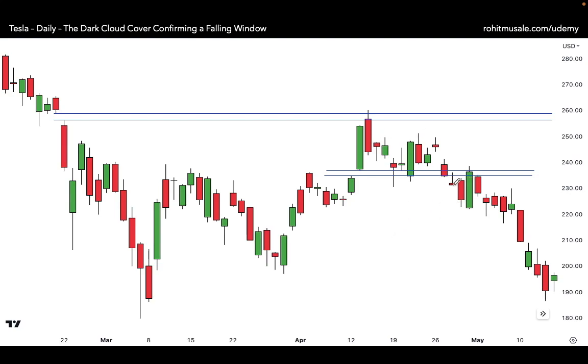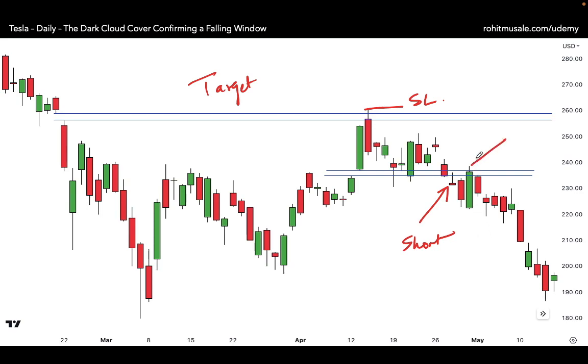There are some aggressive traders who might wait for this candle, put an entry here, go short here, and keep their stop loss here. So it's a very wide stop loss. They don't keep a target. You don't always have to keep a target, right? Because this can become a target, this can become a target. So there are aggressive traders who might want to go short here, keep their stop loss here, and then not put a target. Just watch the chart candle by candle.